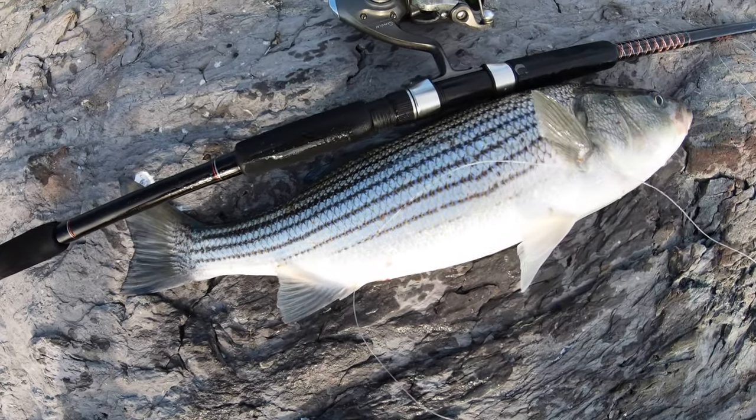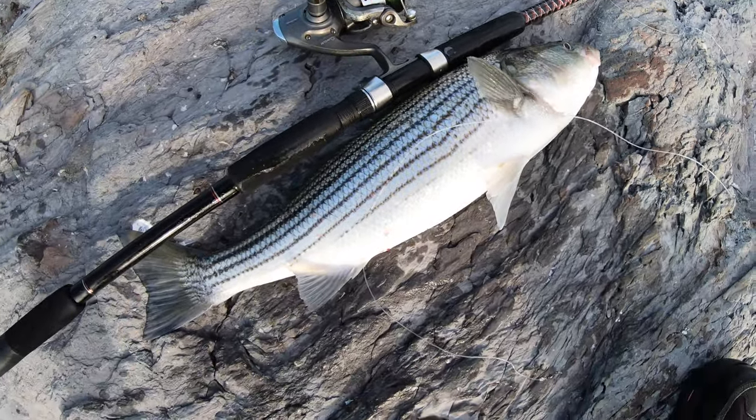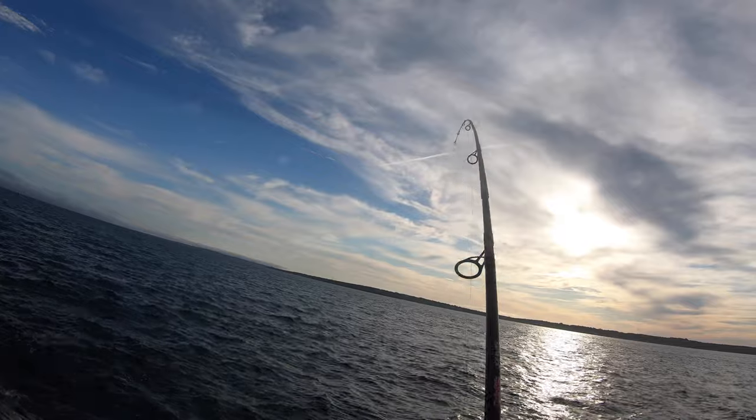All right, camera wasn't rolling, sadly, but got this nice, about a keeper fish on the chunk. Really healthy guy, nice and fat. About to get him back in. I'm hooked up, baby.